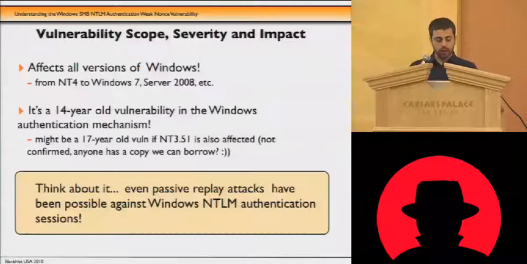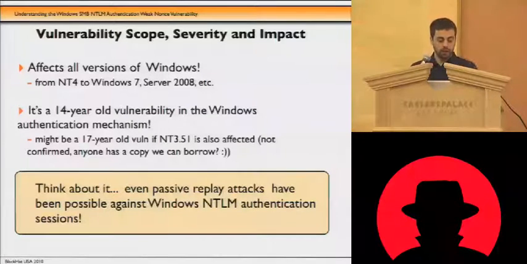We also think that the importance of the vulnerability is given because, as someone that is looking for bugs all the time and is using Windows machines all the time, it's kind of incredible that from '93, I think, up until 2010, these flaws have been present in Windows. Because if you finally understand the vulnerability, all the authentication attempts that you were doing were not secure at all. And that has a very big impact on everything that you do.